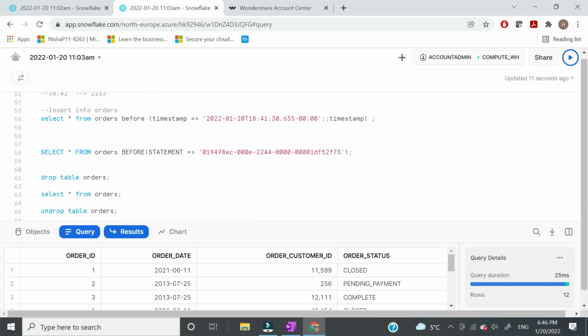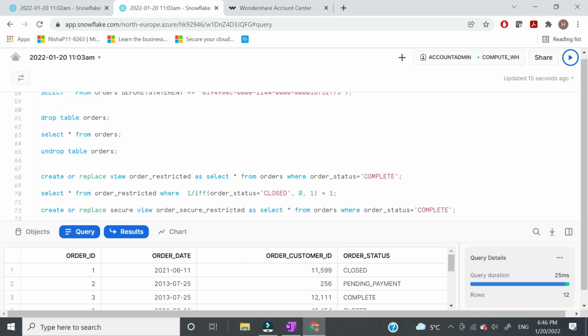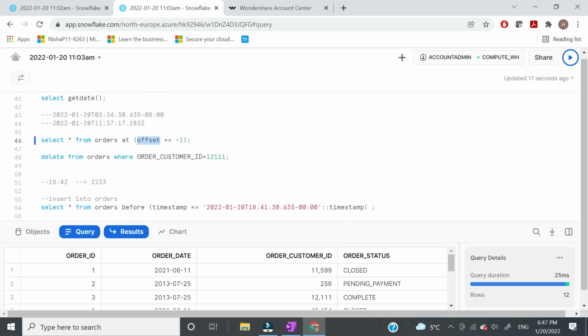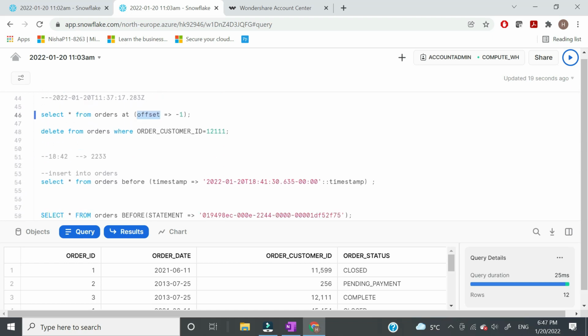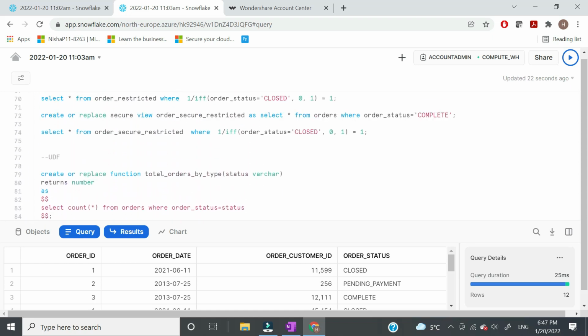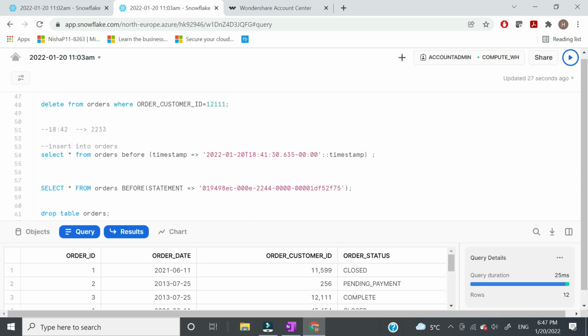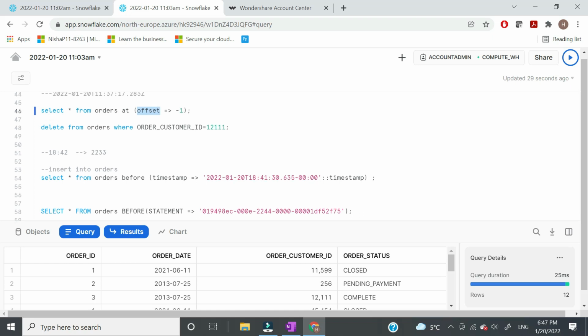Now the third way of getting back data is using query. So let's see here. I should have written it somewhere. Yeah, this one. So basically, let me do one more thing. Let me delete one more data for the customer ID 12111.